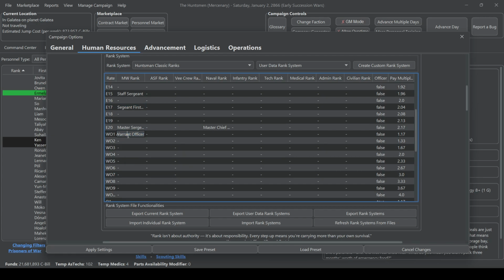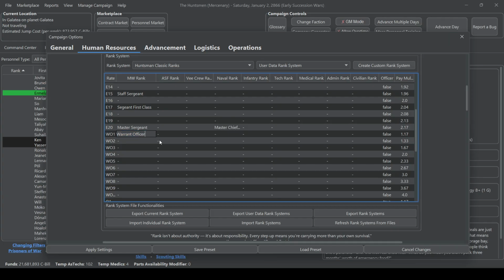So I double click on where it says warrant officer and I just add a 1 after. And then I add some ranks afterwards. Such as this.